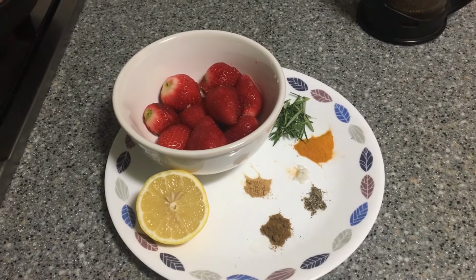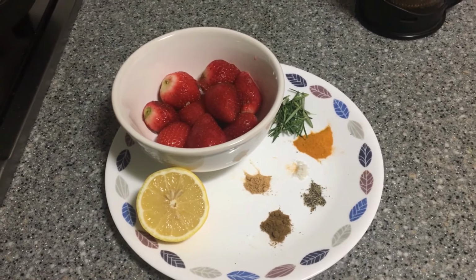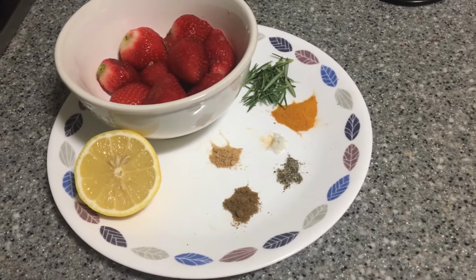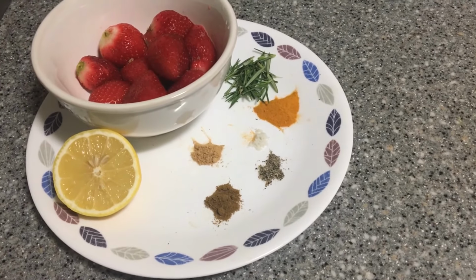And you can see a bowl of strawberries. Before going to work out, I left those strawberries in the bowl to thaw out. They were frozen before. And on this plate I have some herbs and spices which are loaded with nutrition and are really good for your brain, your joints, and just overall body health.